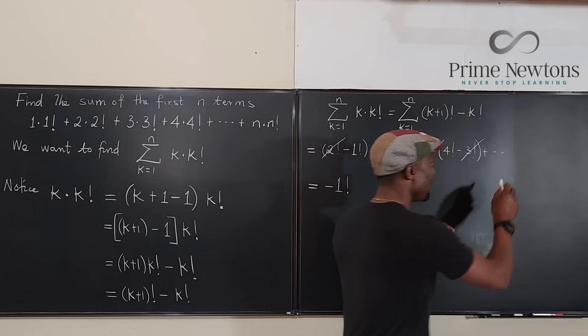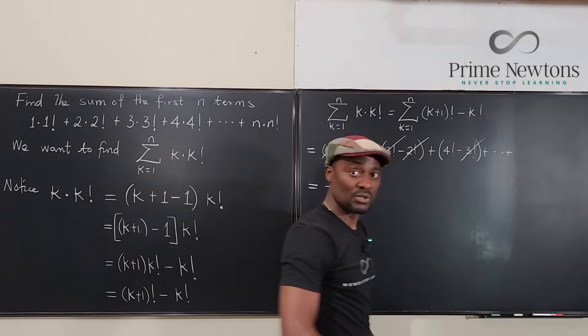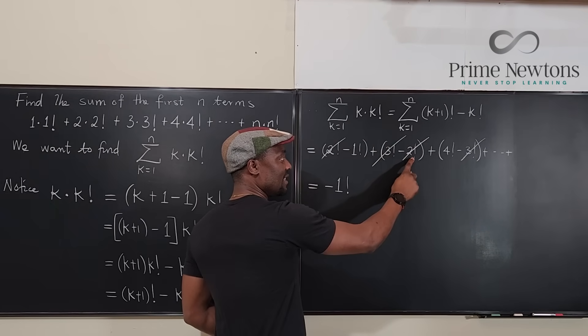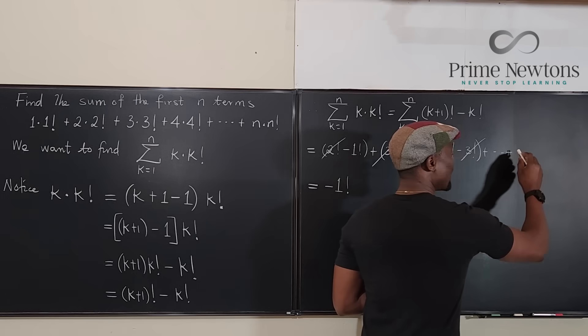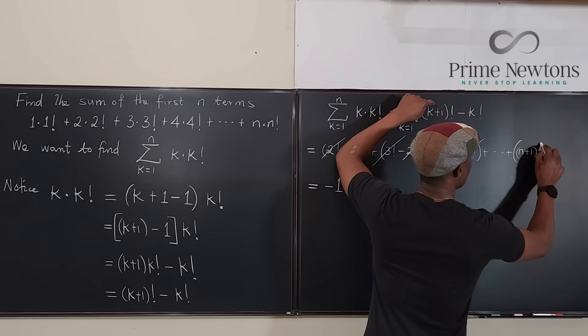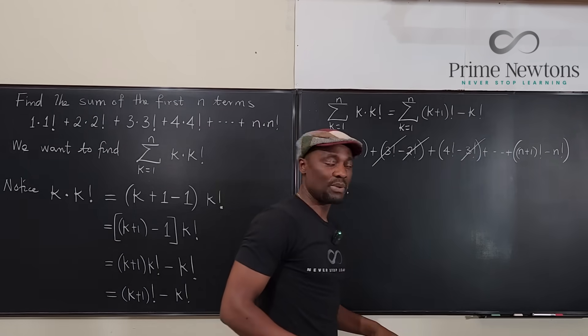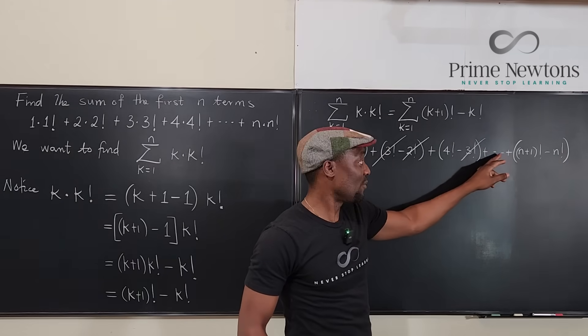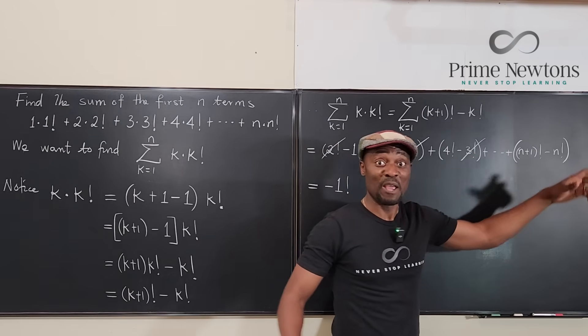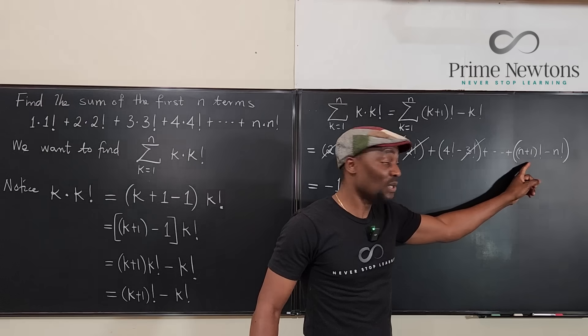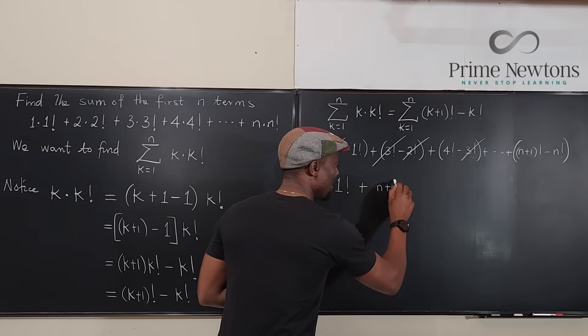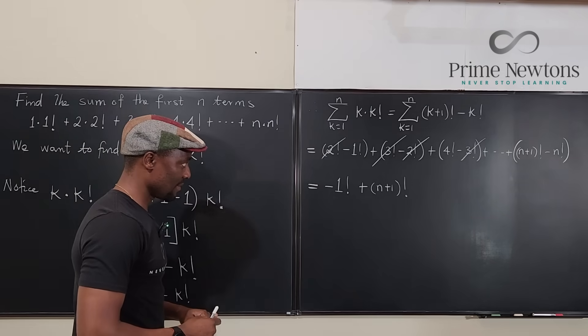If we continue, everything on the left will take out somebody in the future. And you notice that every time you have a new cell, this guy is taken out by the previous guy on the left. So when we get all the way to the end, when it is n plus one factorial minus n factorial, this guy will be taken out by the guy that was in this previous parenthesis. But this guy on the left will not have anybody in the future to take out because there is no future for n plus one factorial. So n plus one factorial stays, survives the onslaught. So this is going to be plus n plus one factorial. And that's it.